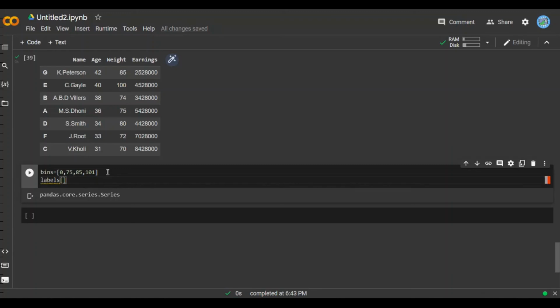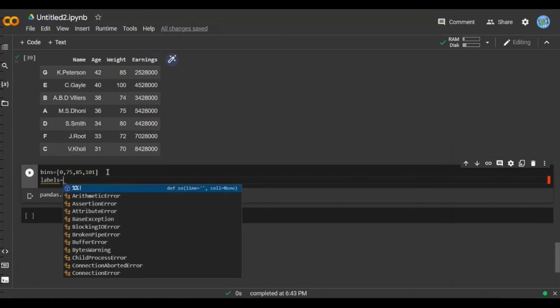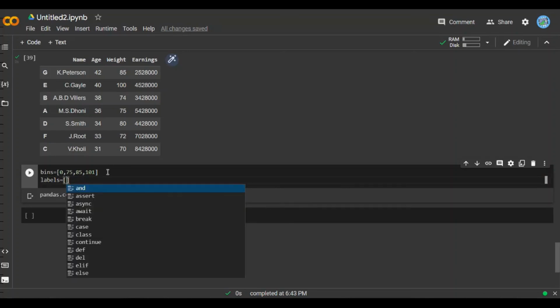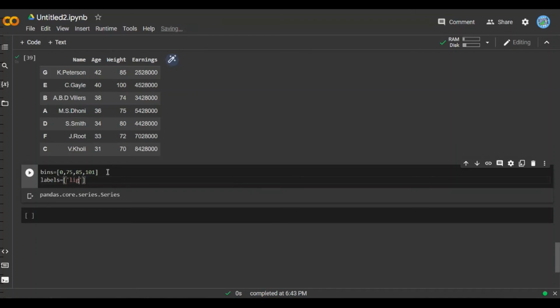Now since we have 4 range edges, accordingly we need to have 3 labels as well. So first label will be lightweight, second will be weighted, third will be super.